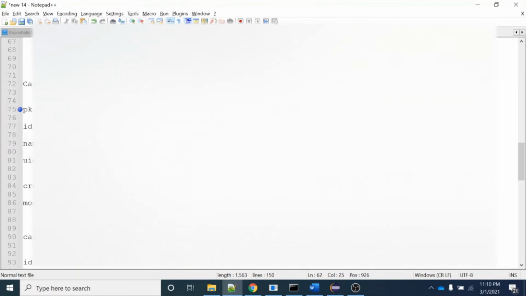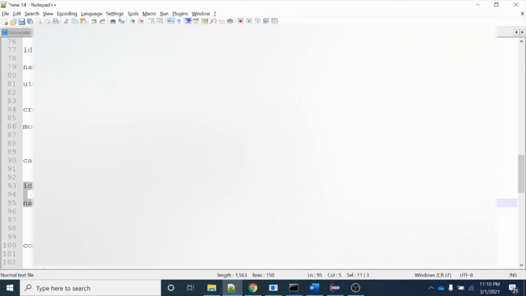For example, in this current scenario, I had six parameters in my model class, and out of these six parameters, I only had to pass these two parameters to the front end.